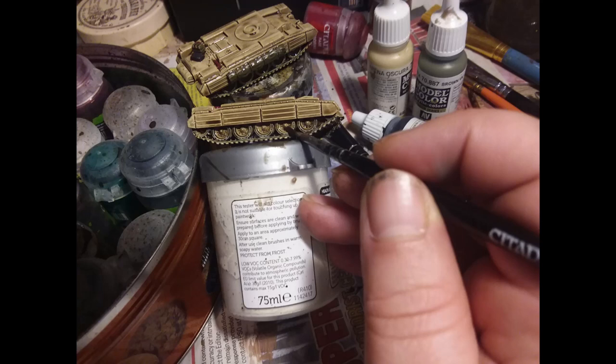This wash is going to add definition and almost provide an outline to all of the raised surfaces, which is really going to help it stand out on these very small models. Be mindful when you're doing the insides of the road wheels. This is an area in particular where the wash can pool, so you might want to get in there with a drier, thick brush and just dab it in to soak some of it up. You can also use a wet brush to move some of it around in areas where it's pooling, which will help thin it out and remove it.